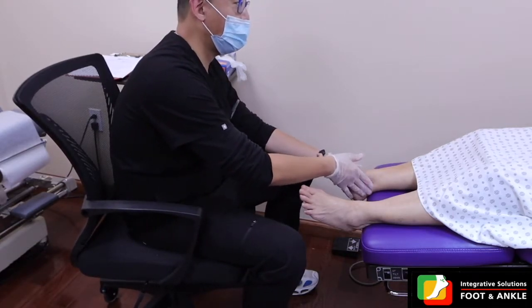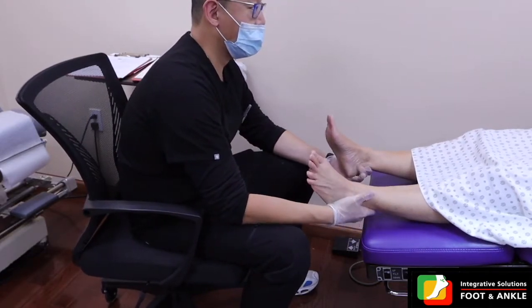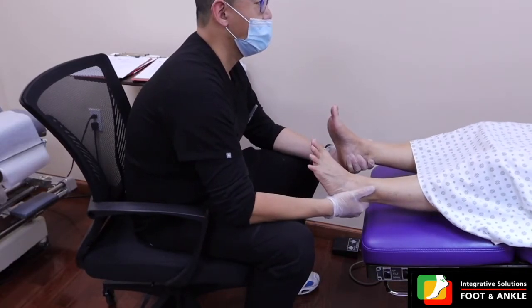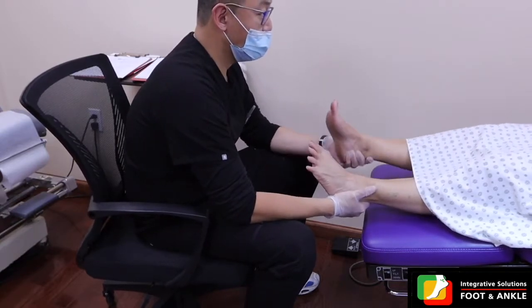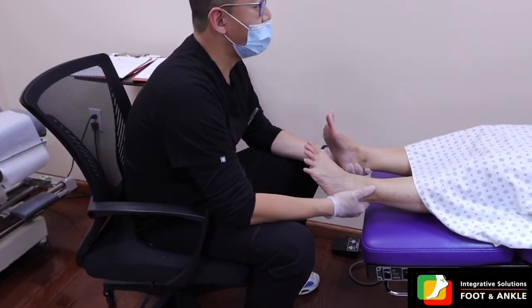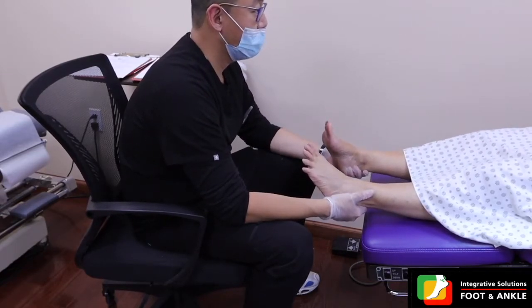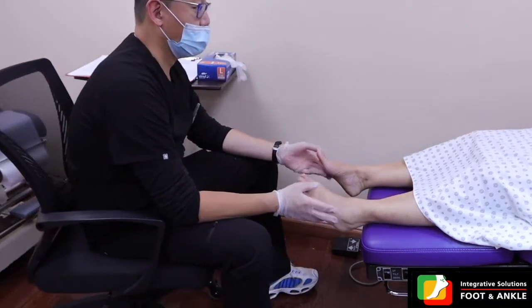I also notice you have a little instability on your right ankle, especially inside and outside. Inside is equally weak on both left and right, but the right side is also weak on the outside. This is the reason why you might be feeling so much pain. I'm going to do one more test — this is called the Achilles test. I'm going to grab your Achilles. Push down, please. That's really weak. Even if you are trying really hard, it's kind of weak. You'll be able to notice the differences afterwards and I'll explain exactly what's going on.